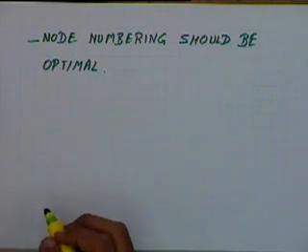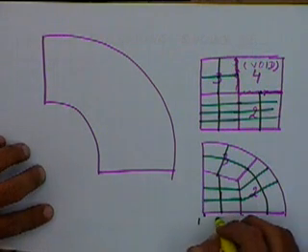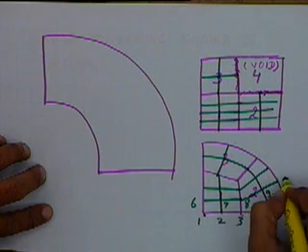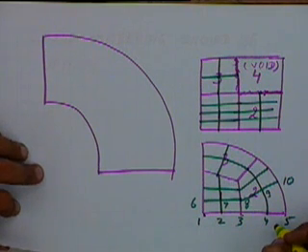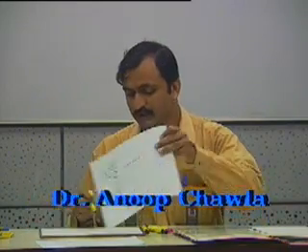Because we have already seen that if our node numbering is not good, let's say 1, 2, 3, 4, 5, 6, if we don't have an appropriate node numbering, then our stiffness matrix is not going to be a banded matrix. So we will not get a good stiffness matrix. Therefore we have to be careful about the node numbering in these algorithms. That is a critical thing as far as any of these mesh preparation algorithms are concerned.